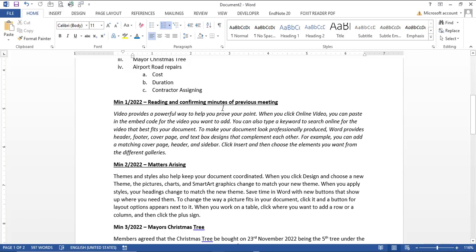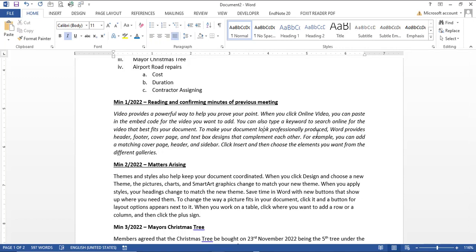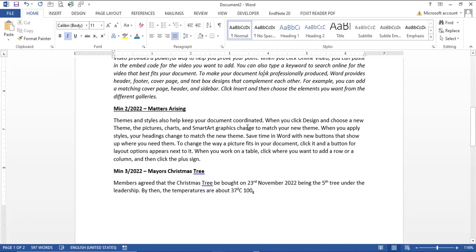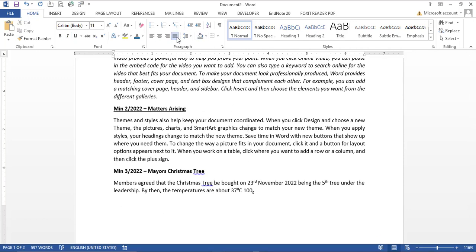But before that, maybe one more important thing that is critical here is to do justifying. You can justify your text so that it doesn't have the ragged ends on the right side. So you click inside and then you click justify. It justifies the entire paragraph. If you see the first and the second paragraph, the justifications are different.